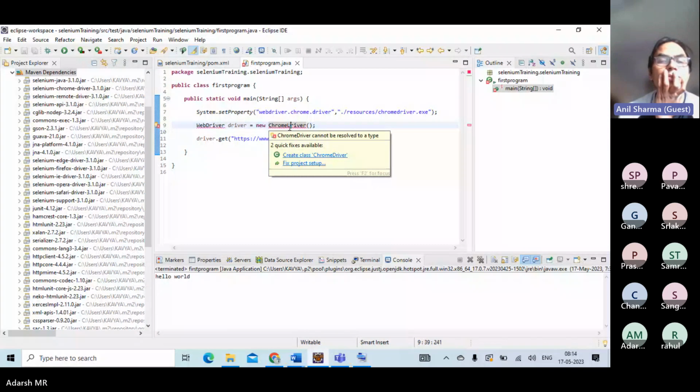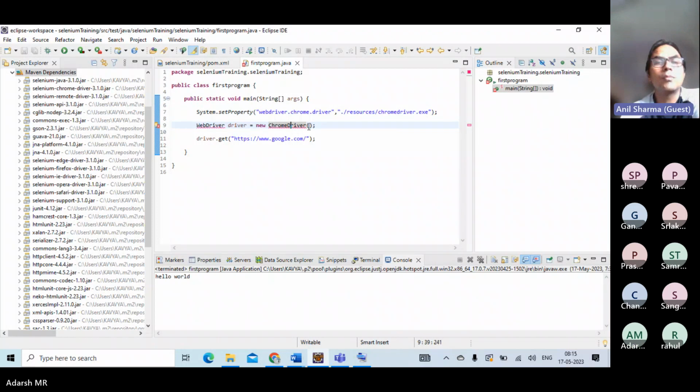So what is the issue with your project? System.setProperty, webdriver.chrome.driver, and you have the folder. That's fine, but you're not able to import the class. So try to write down the import statements. Just type in import, on the top, after the package line.